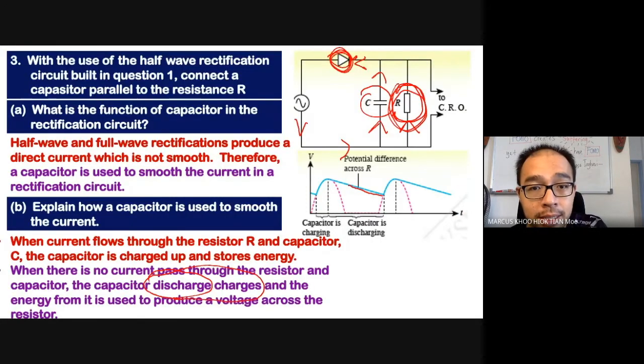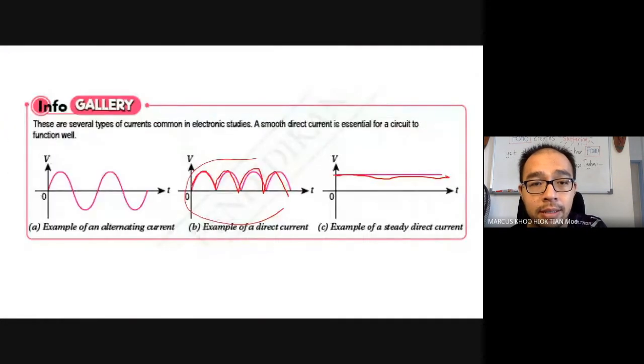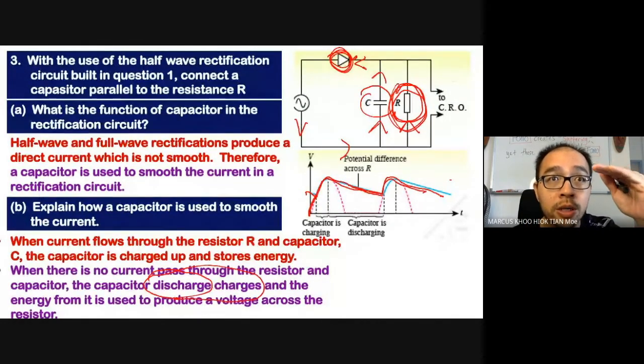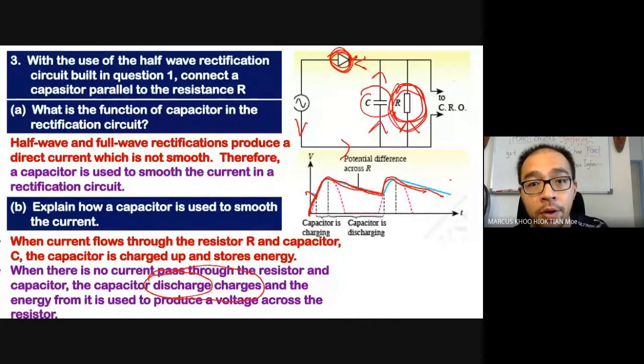But this, okay, current flow is like this, and then a little bit flat, and then up, and then a little bit. This is definitely better than this. Okay, on, off, on, off, on, off. It's very extreme. Okay, so we're going to get this kind of current flow. Okay, it's going to be like this, and then after that flat up. And it's going to berkurang secara beransuran lah. Okay, until the next cycle.